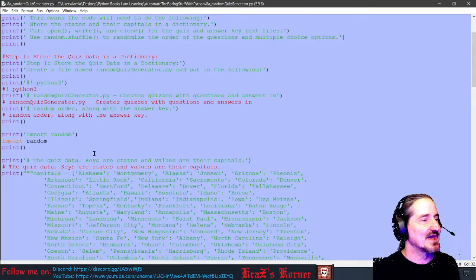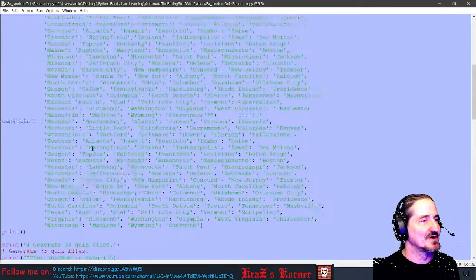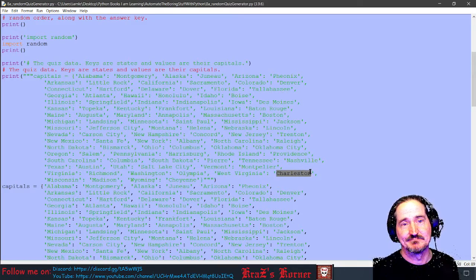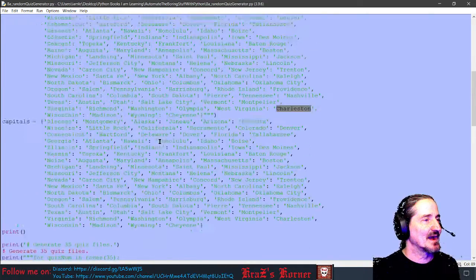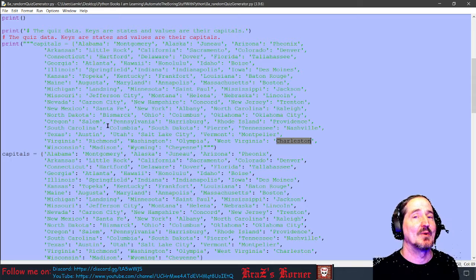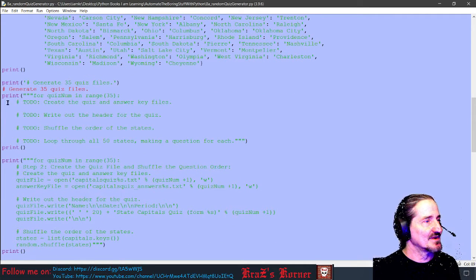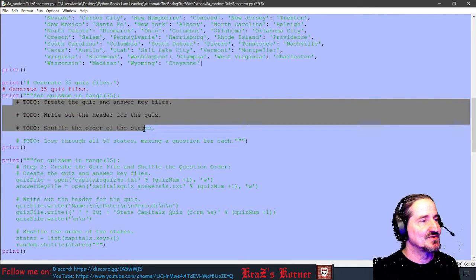It runs through and creates every single one for all 50 states and their capitals. I double print so that it prints out as it's going, so I can look at it and see what it's doing. And in this part it says, okay, these are my to-dos.